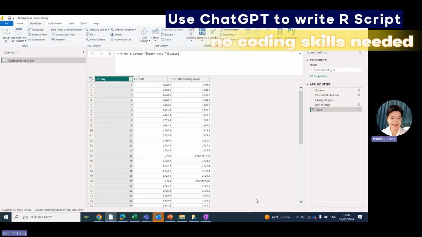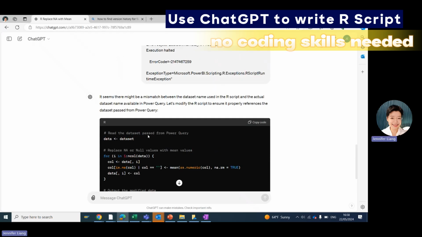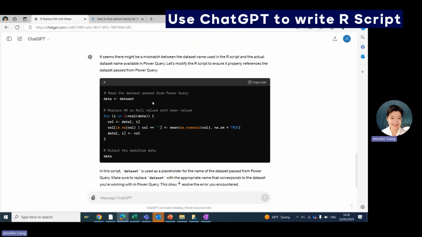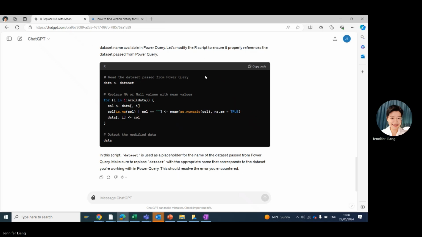It works like magic. Of course, within each step, we can easily read through and just modify, for instance, replace the suggestions with the correct dataset. But if we do not possess any coding knowledge, just continue to ask. Eventually, it would work.